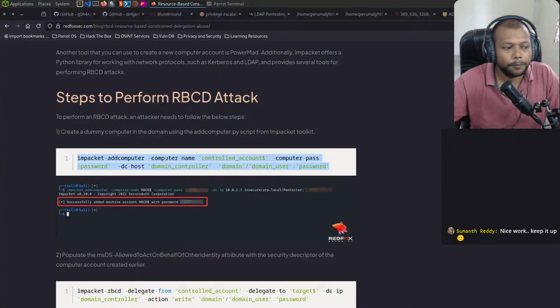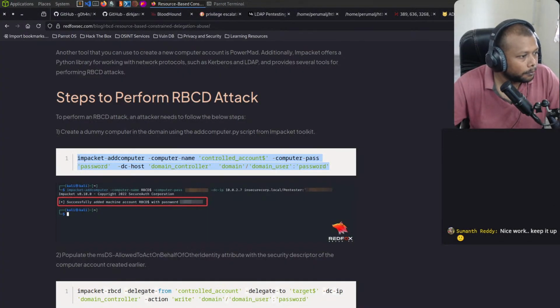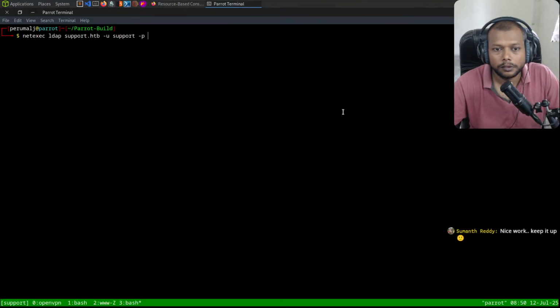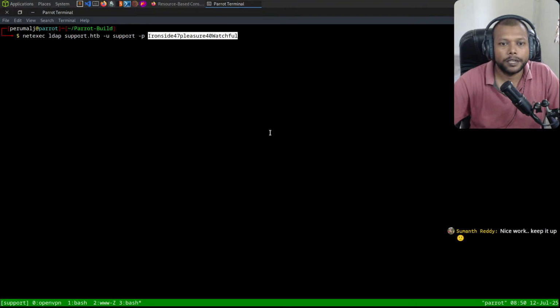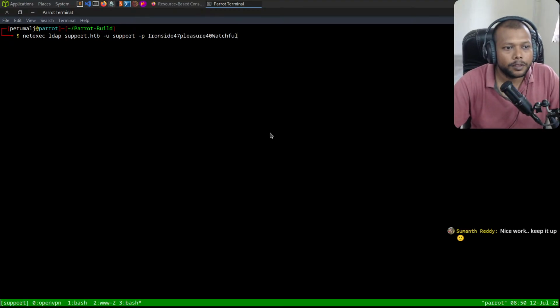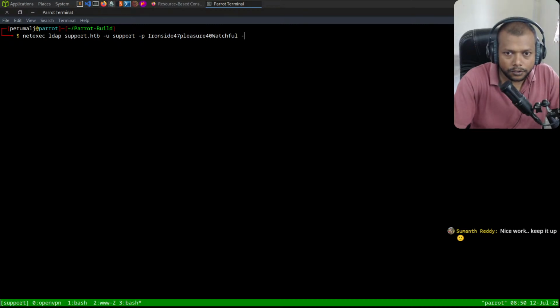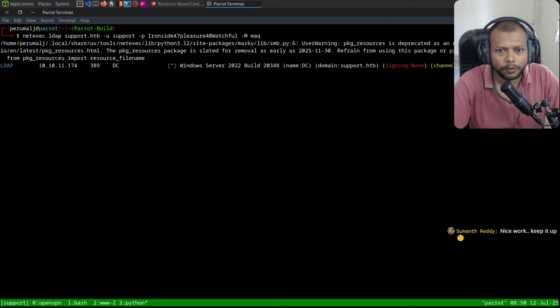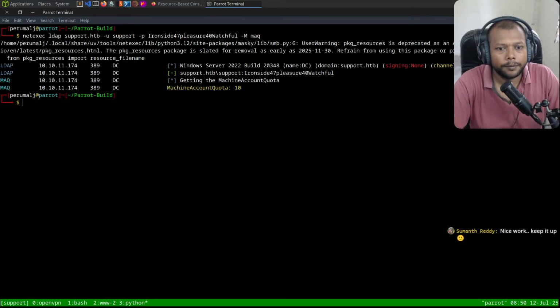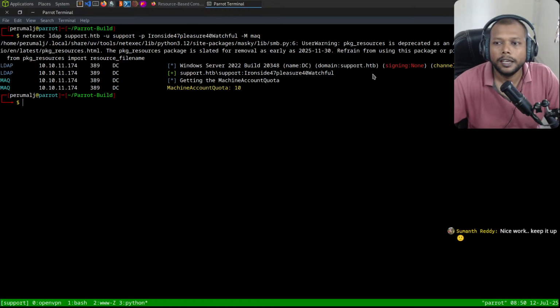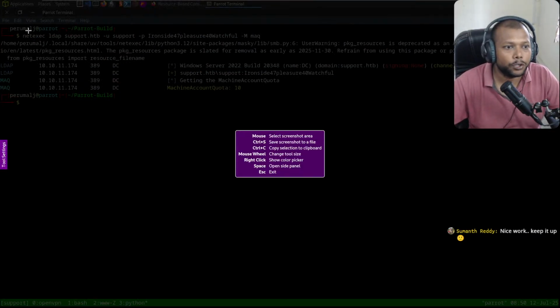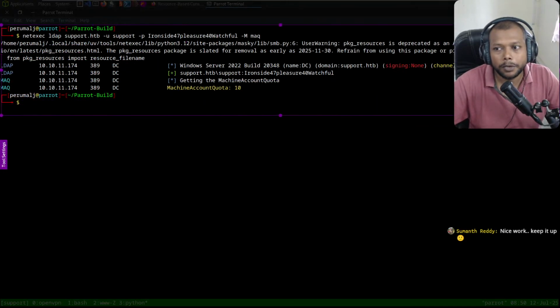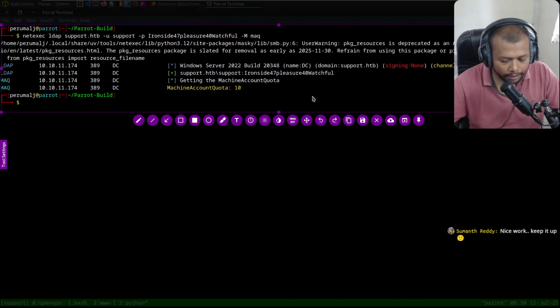Here I'm grabbing the password and pasting it. netexec ldap support.htb -u support -p password -M maq, machine account quota. Let's see. So I think by default every user in the domain has a machine account quota of 10. That means they can create 10 machines.